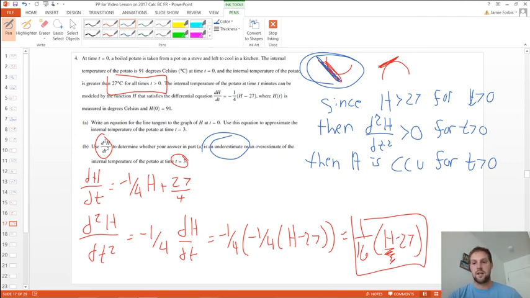And that's just by definition. If it's concave up, it's going to be an underestimate. I thought that was a pretty good problem. Oh yeah, and if you want to actually imagine the curve, think about it, guys. It's an exponential decay problem. You're starting off at 91 degrees, and it's never going to go past 27 degrees, so it's probably some exponential decay with a horizontal asymptote. So that's obviously going to be concave up. So that's going to be an under approximation, an underestimate. Okay. So that was B, and let's finally move on to C.